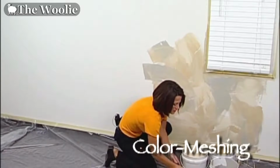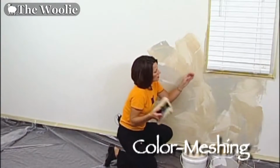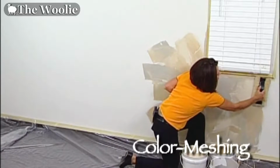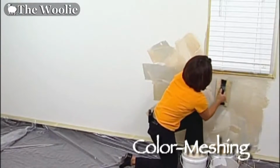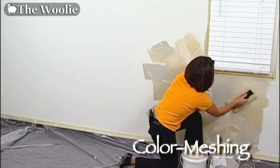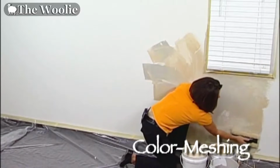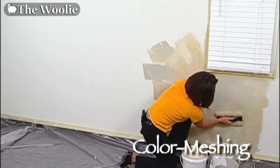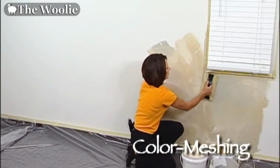Now comes the fun part. We're going to take the Woolie, and we've already primed it. I'm going to take the Woolie, and I'm just going to begin tapping. And what happens is the paint colors swirl together to create the illusion of depth and texture. It's important to know that there is no actual texture buildup happening on this wall. When the surface dries, it will still be smooth.